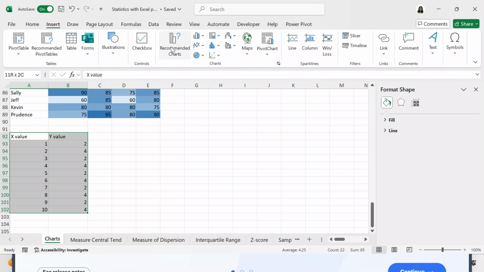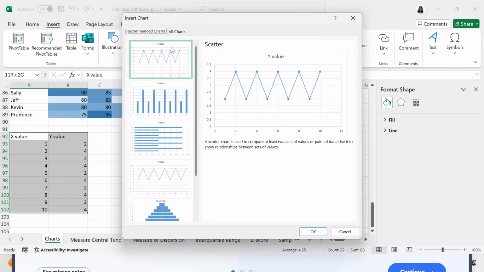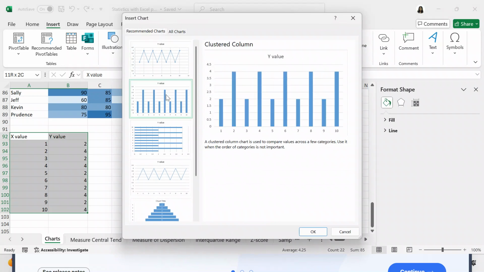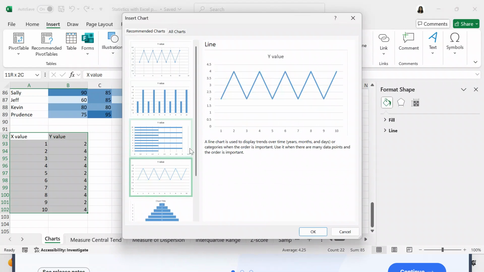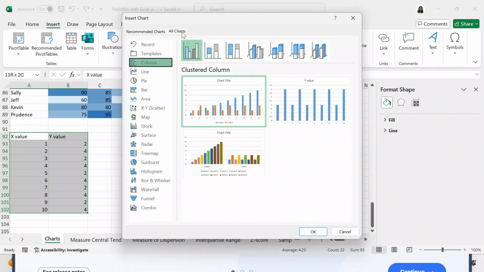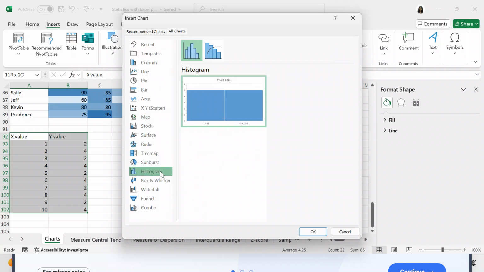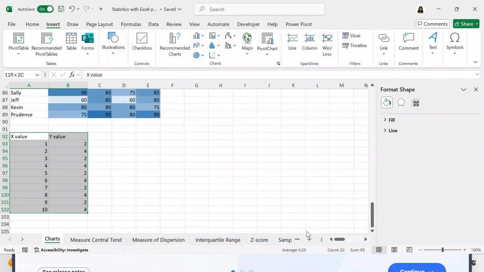Come over here to Recommended Charts. And so that gives you a different type of value. So you can see you've got your scatter plot, your clustered column, your clustered bar, your line chart. And then we can come back over here to histogram. And it still doesn't look good, but let's see what we've got. Let's try out this histogram again.